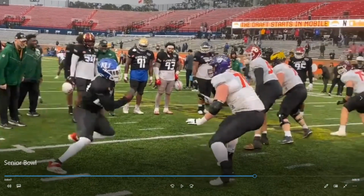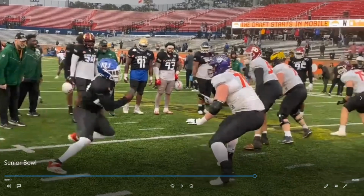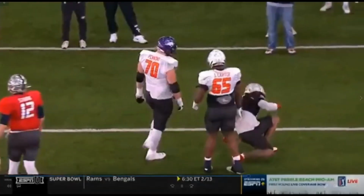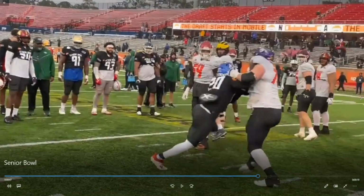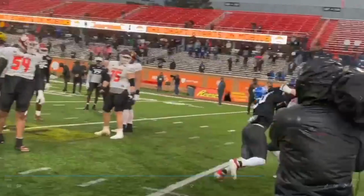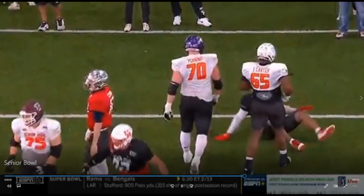All right, and this is a play that's also been going viral. One-on-one situation. Obviously, it's pass blocking drills. The defensive end doesn't have any responsibilities for the run, so this makes this drill very defensive oriented. Defense is gonna win more than likely. Right here, once again, those guys get their hands inside. Once you get those hands inside, look how tall Penning is, standing straight up and down right here. You're done. You're gonna lose every time, no matter the defensive end. Look how he gets pushed back. It's over with after that. That's just a bad rep right there.